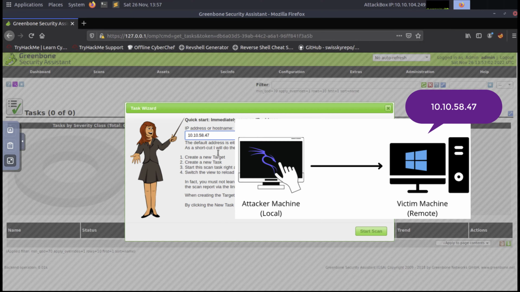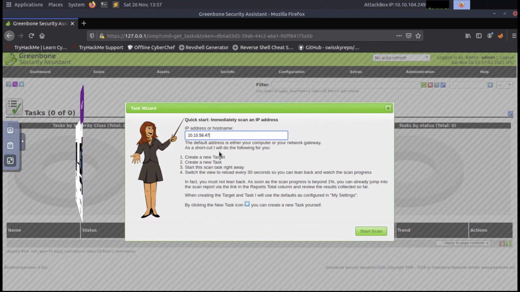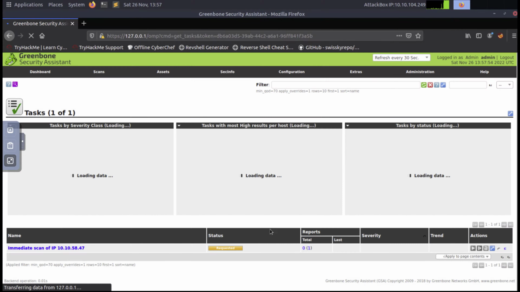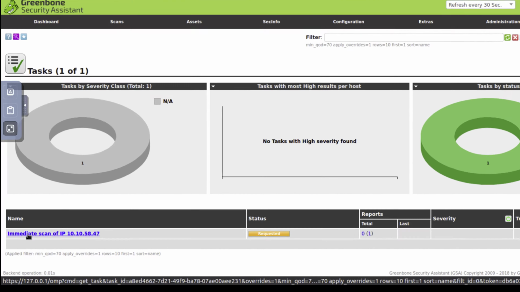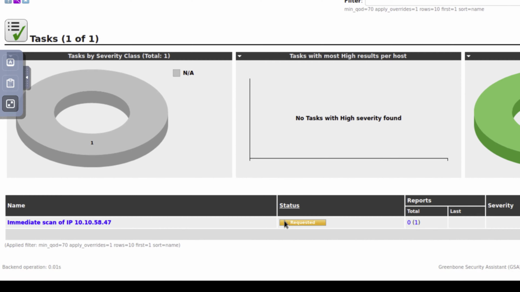Type the target machine, and OpenVAS will scan it for vulnerabilities based on the default configuration. To start the scan, just select start scan. Here is the name of the scan, and the status is requested.